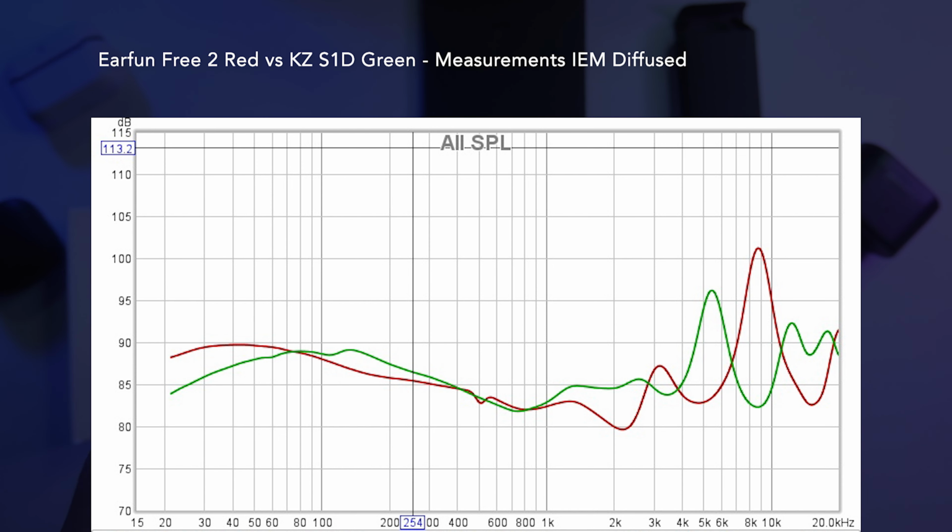You're getting that bright tuning, but in the S1D, the elevation is around 6K compared to what you get with the Earfun, that the elevation is around 9K here. But in the S1D, you're getting maybe double horns at the top here. You're getting still 12K, slight 12K, 14K elevation in the S1D.